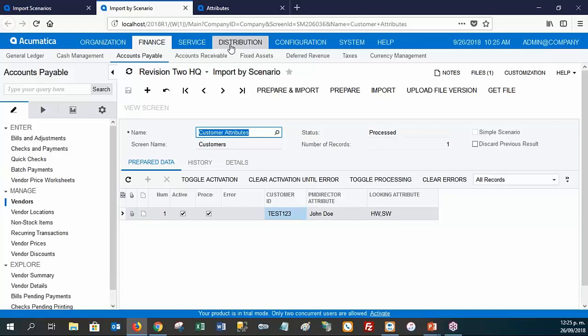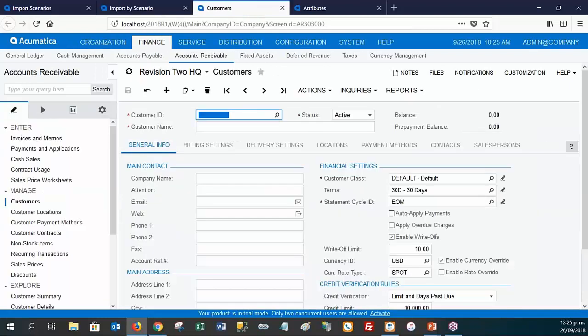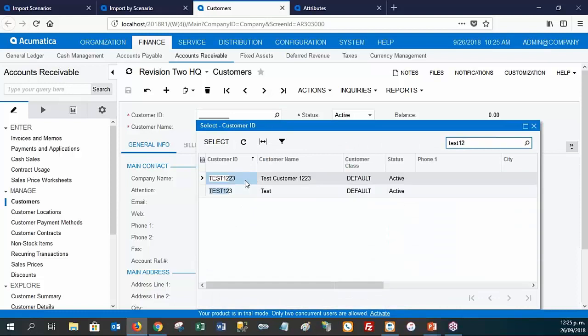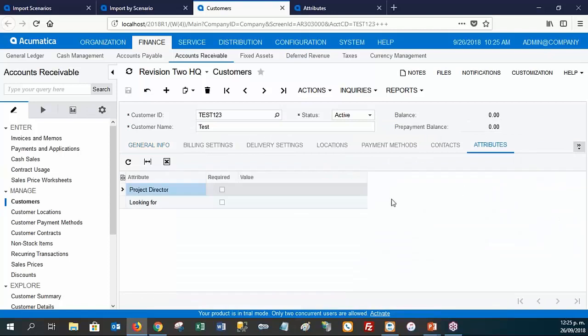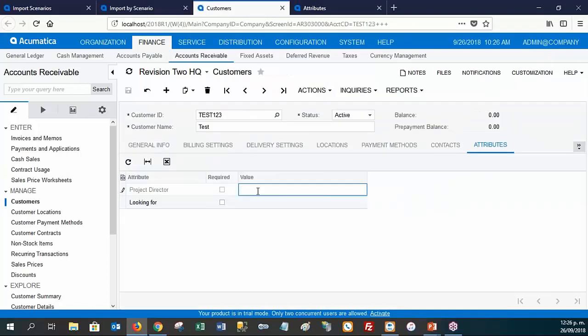Okay. So if we go to the customer screen, and select this customer, under the attributes tab, you will see this is a text attribute, so anything that we have for the first value in here will be populated into this field.